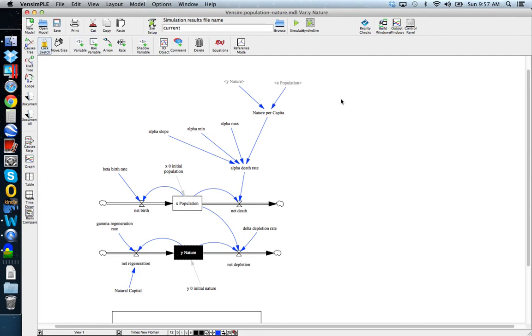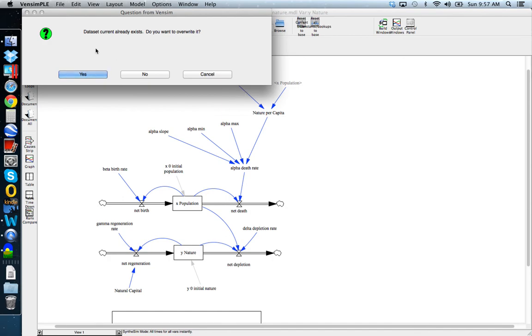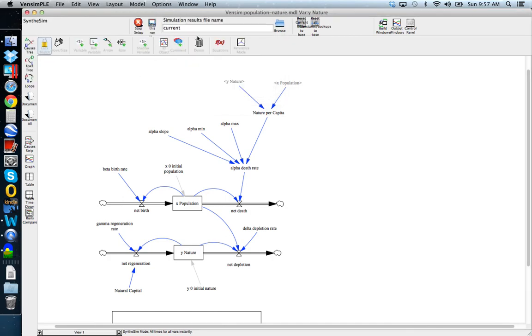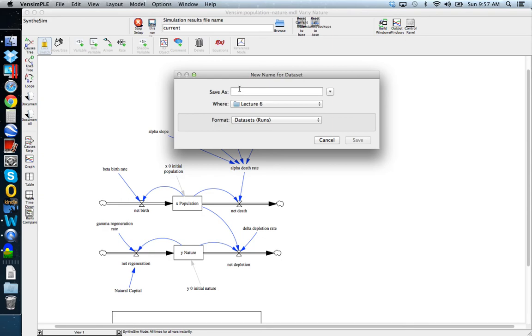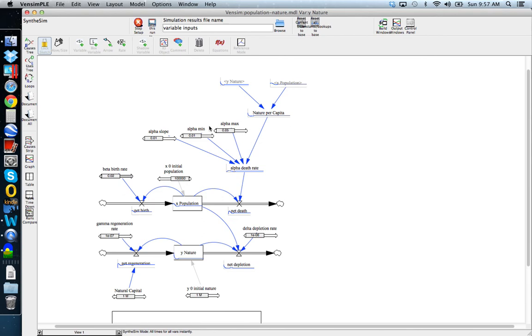Modify the parameters. One thing you can do very quickly is to run an input-output object and do a synthetic simulation, which essentially turns all these, let's say no, and let's call it something else. Let's call it variable inputs, or whatever you want to call it. If you do that, then you can turn all these knobs up and down, and it becomes a lot of fun. So I'll let you run this and post some results.